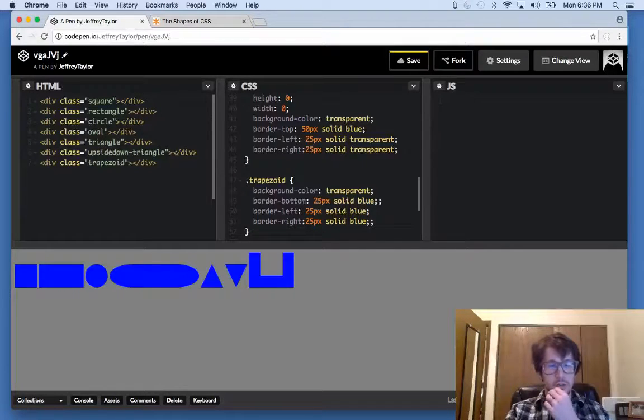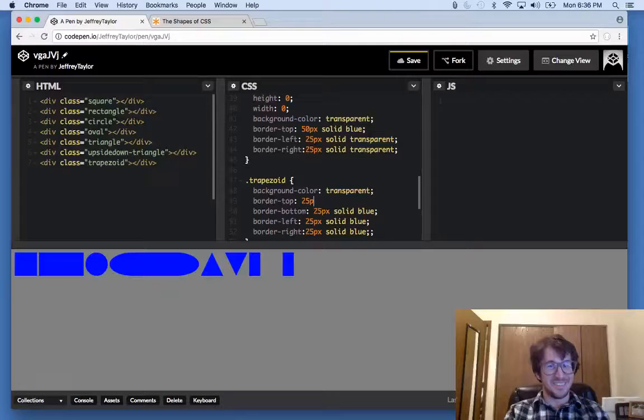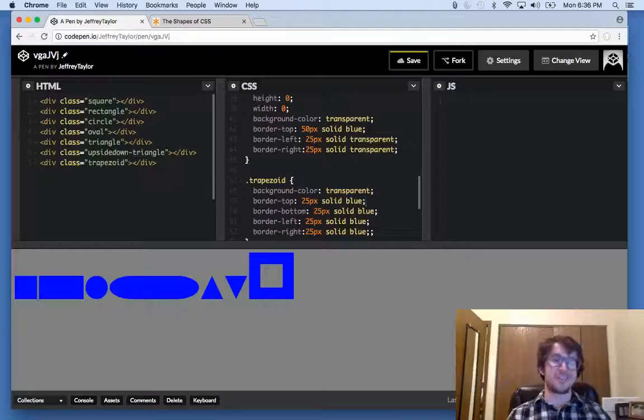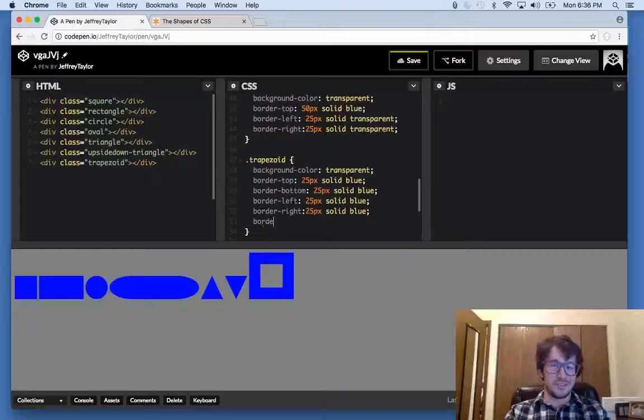Interesting, what did I make? I made a U shape. This is not a trapezoid. So why did that happen? Oh, right, yes, because now if I do a border top, it'll be a square with a thing in the middle. Oh, that's pretty interesting. And then I could probably give this a border radius too of, I don't know, 25 pixels. That's pretty neat. I wonder if I can make the insides of this thing those nice things too. I don't know how yet, but this is a pretty neat shape.